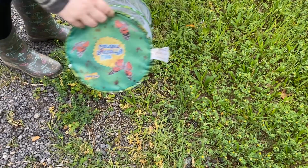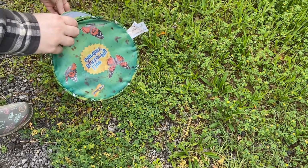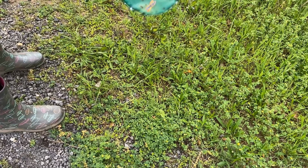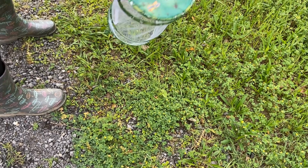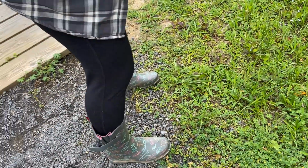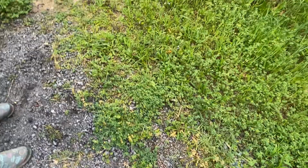Oh. You getting them all? Yeah. There they go. I can see their little antennas shaking. They're getting used to it. There's another one. Is that almost all of them? We got one more. He doesn't want to come out. Oh, it's that one. Here we go. There's two actually. Did I get them all? Yeah, I think I got them all. Look at them all there. They're still kind of shaken up at the moment.